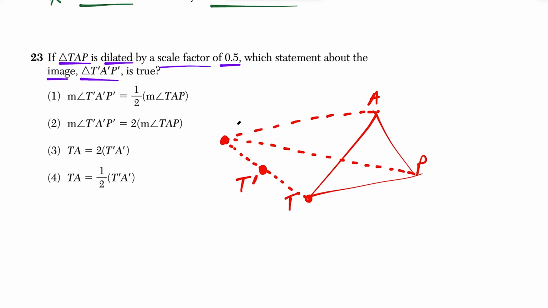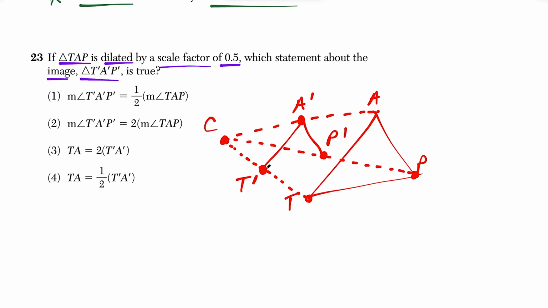And then A prime is going to be half the distance from the center here to point A. So A prime is going to go about here. So that's going to be A prime. And then P prime is the halfway point between this point here, we'll just call this the center, and this point P over here. So we're just going to say that's going to be at about this location here. So that's going to be P prime. And now if we connect these points like this, we'll just draw that much neater. So we're connecting the 3 points of the triangle.